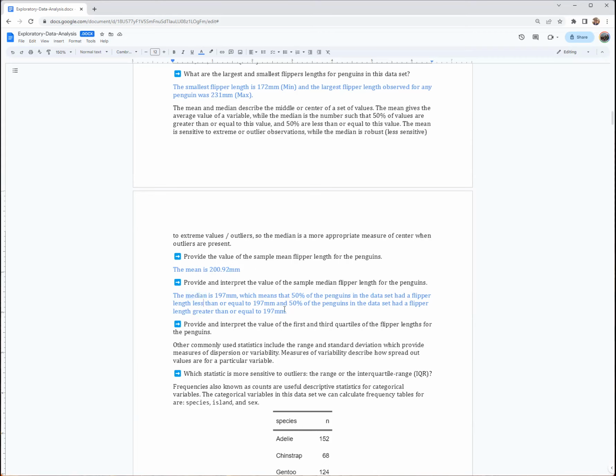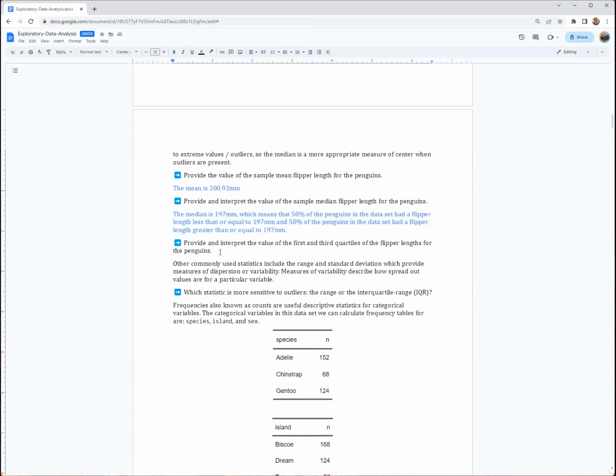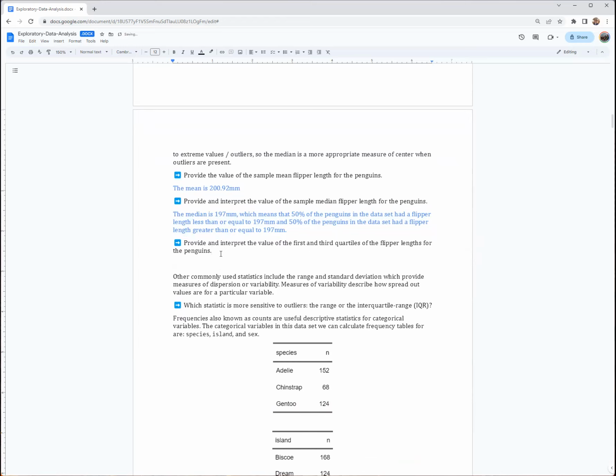Okay, that's why for variables or sets of values with outliers, the median is a better measure of center. Maybe you're wondering, why do we even use the mean then? Well, the mean has some very nice statistical properties, some nice theoretical properties that the median doesn't have as much, but for describing the middle of a data set for everyday things, the median can often be more useful.